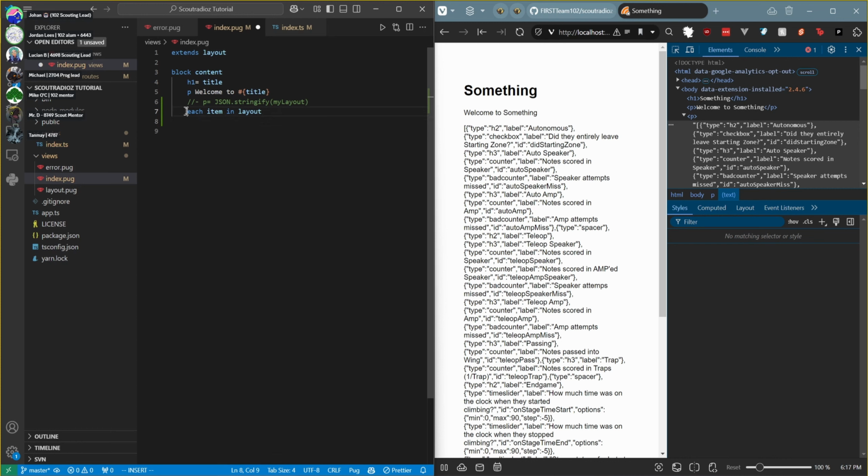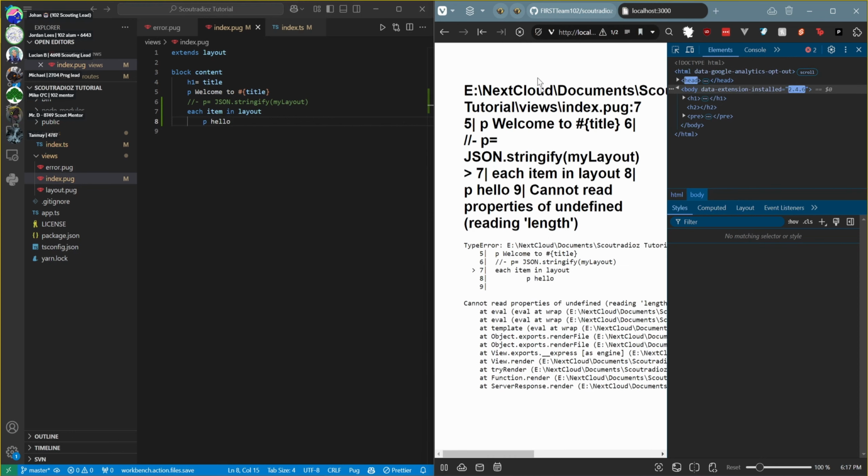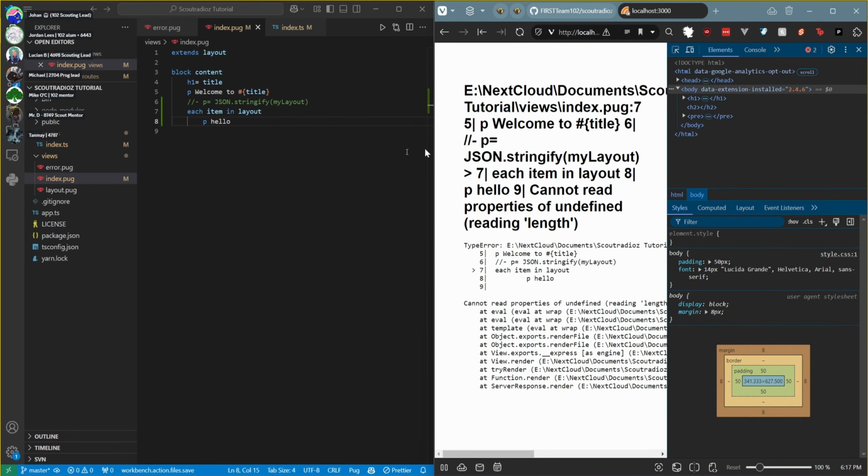So basically this is going to be the loop, and anything inside of here is going to be printed once per item. Let's just, as a little test, because I love iterative development, put p and then just hello and see what happens. Save, hit refresh, and whoops.